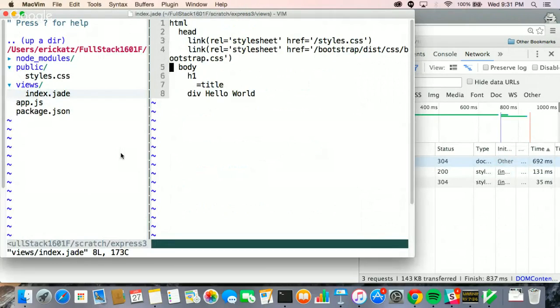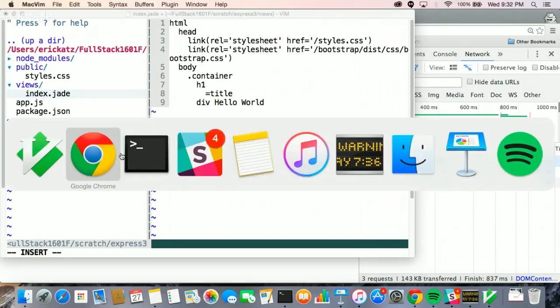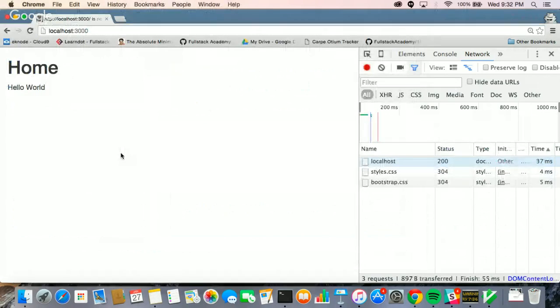And what I'm going to do here, Bootstrap sort of likes things to be inside of a div called container. So one thing that Jade lets you do is that if you end up just putting a dot here, it's going to assume you want to have a div. If you didn't want a div, you could put a P there, but I want a div, so I'm going to keep that as a dot, and it'll sort of center things here.